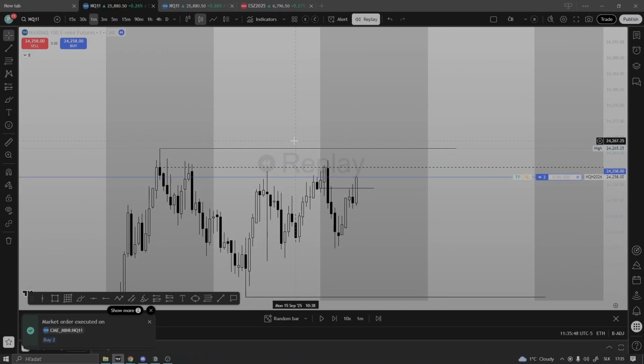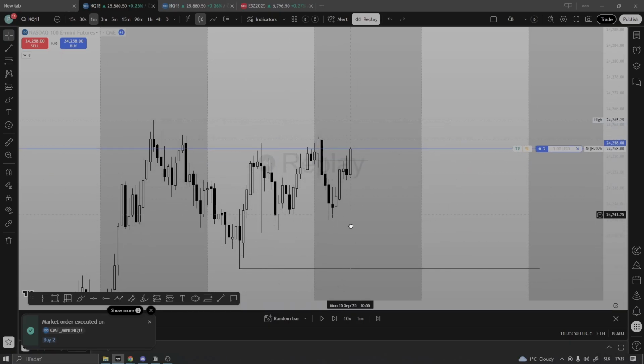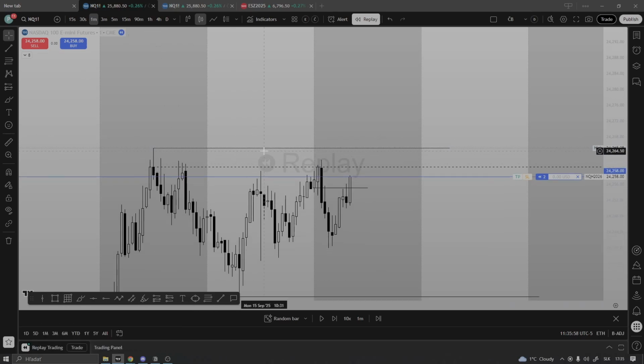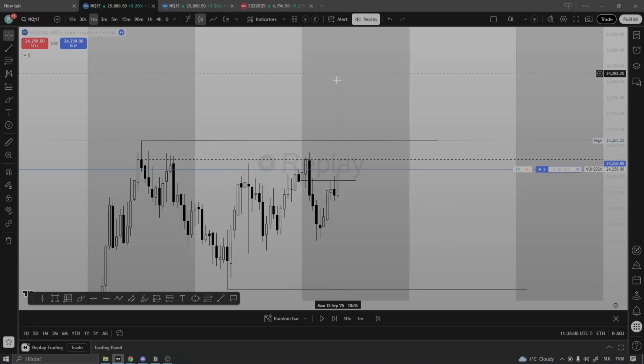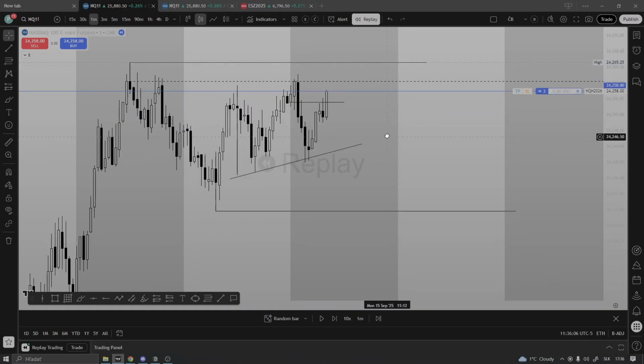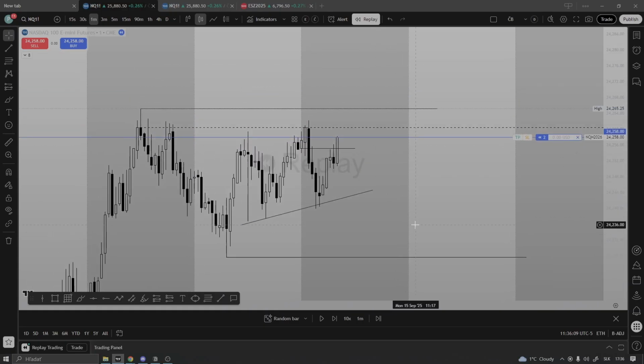What I'm targeting right now, since we are not able to displace lower, I would like to see at least this high to be taken one more time. Most possibly this 10 a.m. to be taken, or range high. And then we will see if we get further expansion, or we're also building LR right here, so we may again just take internals right there and push it back lower. In terms of our stop, candle low or this 1054 candle makes sense to me.